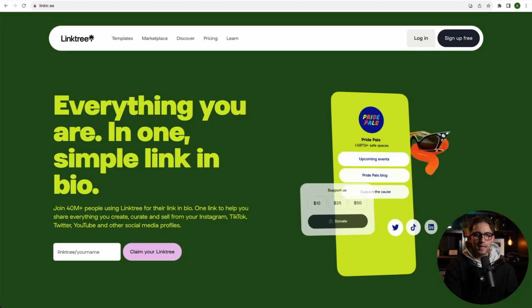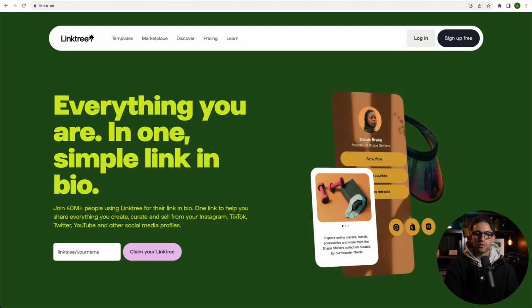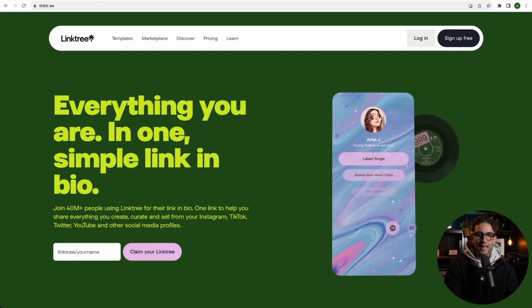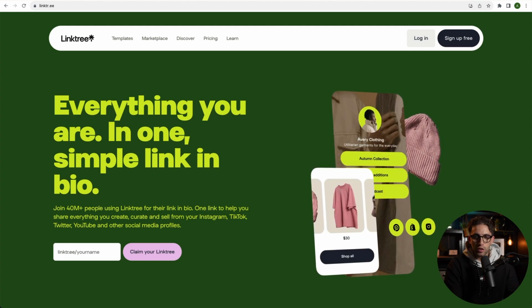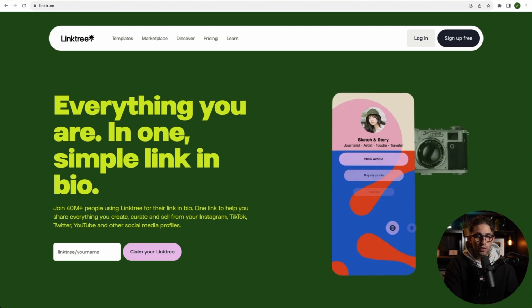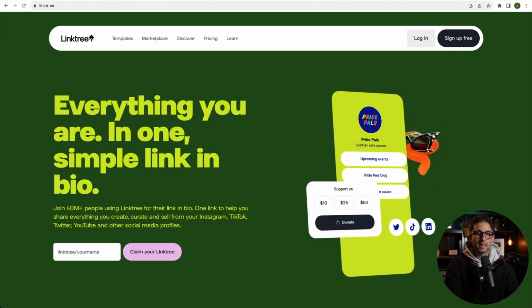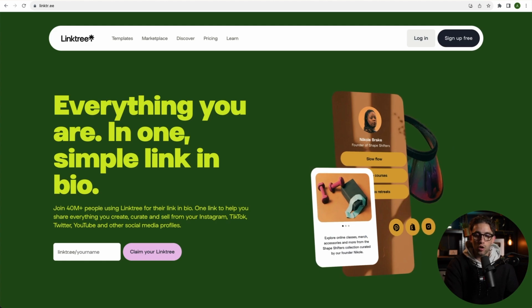Now, the other thing that you can do is create a landing page. This can be crucial for our affiliate marketing strategy. It allows us to effectively showcase the benefits and features of our products or offers to potential customers. With a well-designed landing page, we can capture the attention of our audience and provide them with compelling reasons to make a purchase. Now, websites like Linktree offer a convenient and free solution for creating a landing page. This platform allows us to include our affiliate link as a bridge page, ensuring that interested users can easily access the offer. And in situations where Quora does not permit direct affiliate link inclusion, cloaking our link and using a platform like Linktree can be very effective as a workaround. By utilizing a landing page, we can maximize conversions and improve our overall affiliate marketing success.